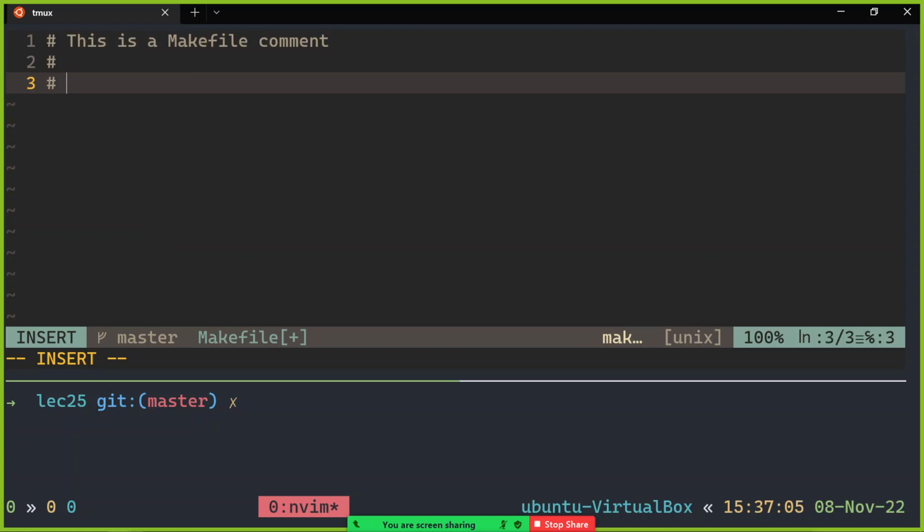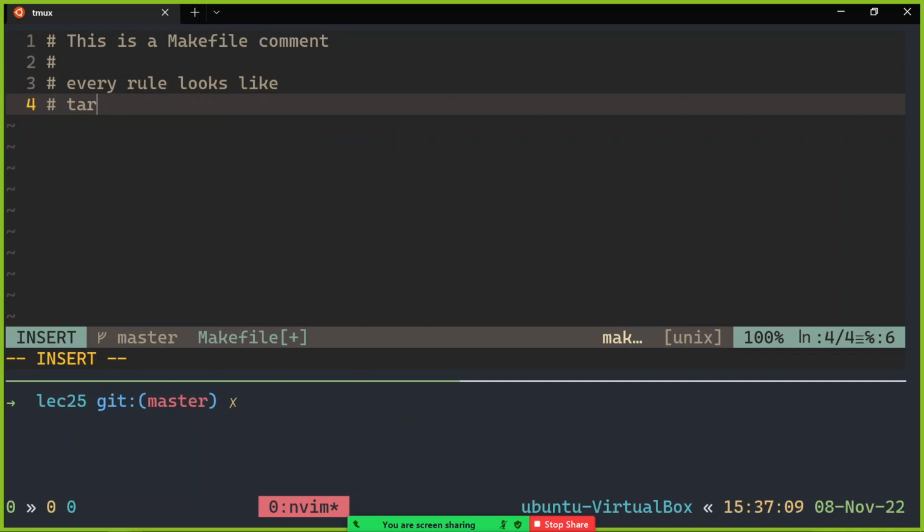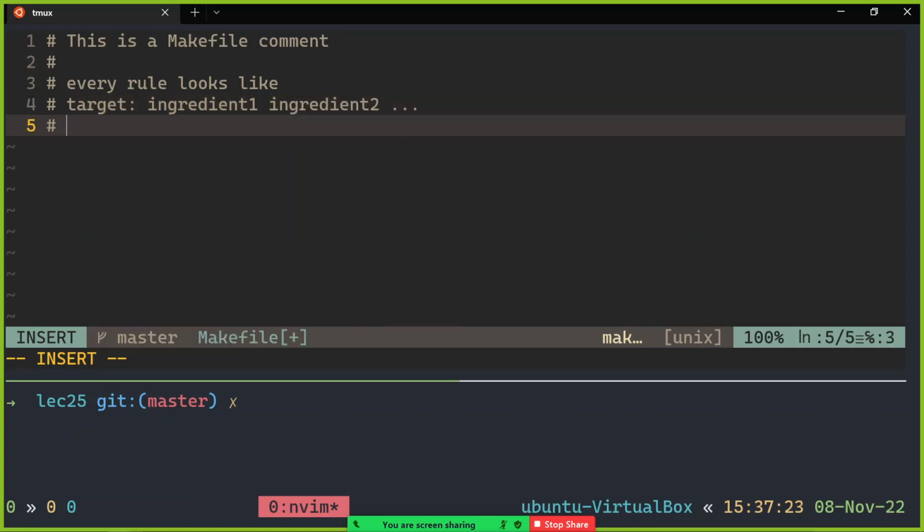And then remember that every rule looks like you got your target's name, what you're trying to get at. You have then space-separated requirements. Ingredient is also another good name for that. Ingredient 1, ingredient 2, space-separated, as many as you need. And then you tab over. Hopefully your editor does that for you, but if not, tab over.